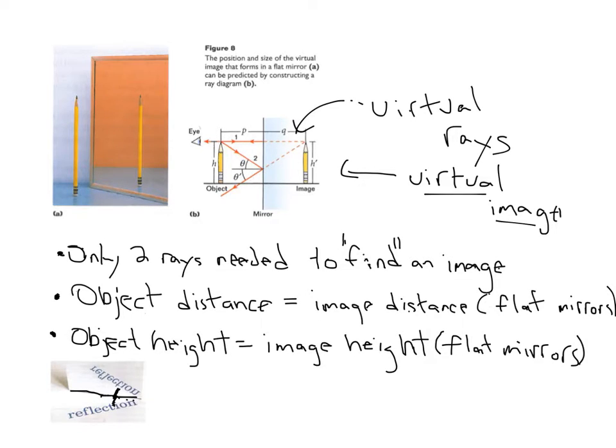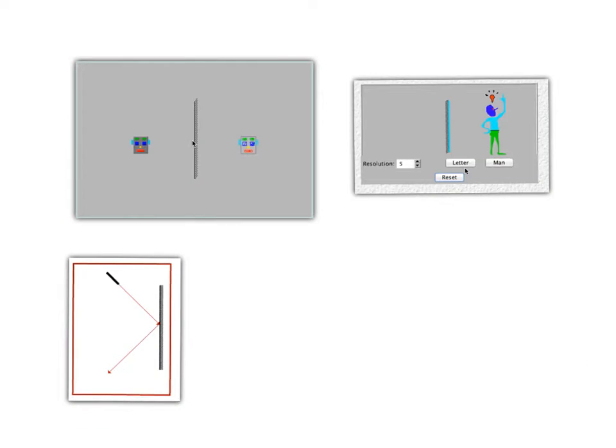Before we move on, I just want to give you this vocabulary word in case you hear it. This image that's created in a mirror is known as the virtual image. So when I talk about the image, you can imply that I'm talking about the virtual image. We'll first start with a little animation showing our law of reflection. The law of reflection here: the angle of incidence, the incoming light beam, is equal to the angle of reflection, or the angle between the normal and the reflected ray.